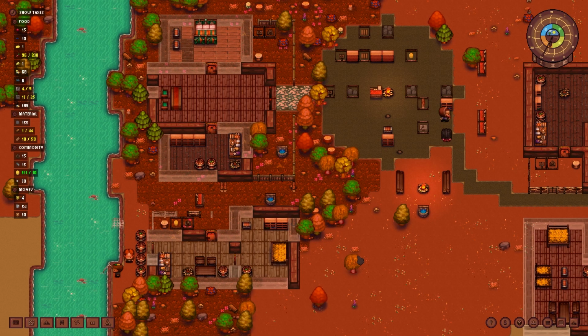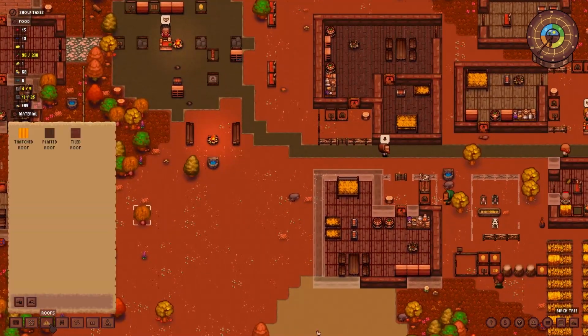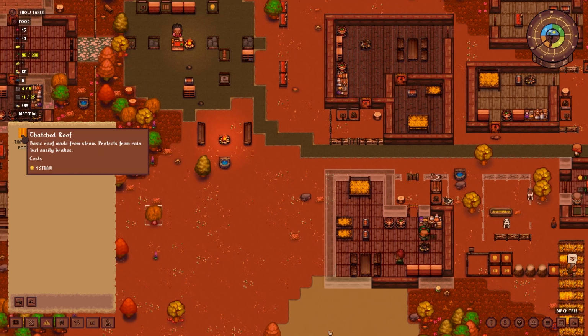We have to build roofs. Very different than RimWorld, which are automatic. This house seems to be set for roofs. Now, if I want to build roofs, I can build plated roofs, which are 1 wood rod, so basically next to impossible to get done. Brick, which we don't have, or straw. So I have to do straw.